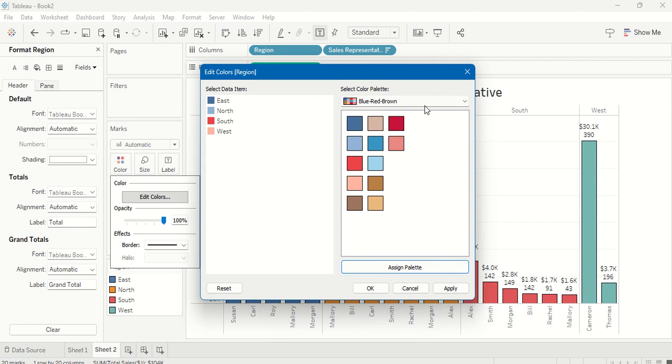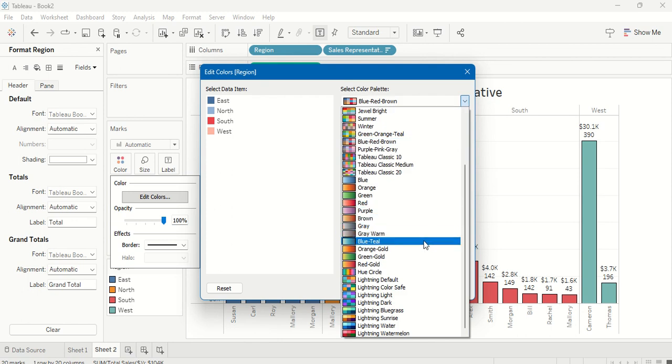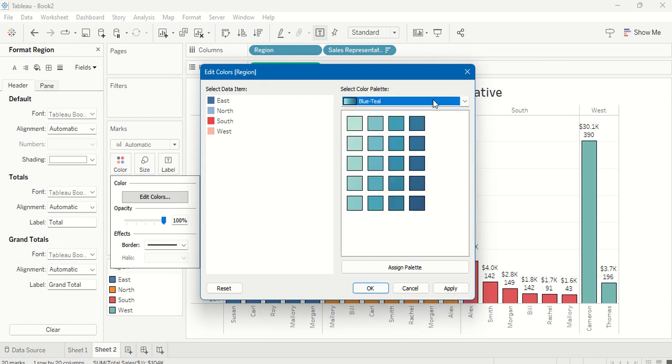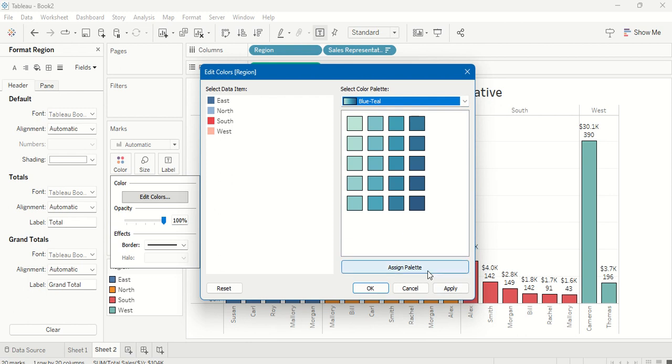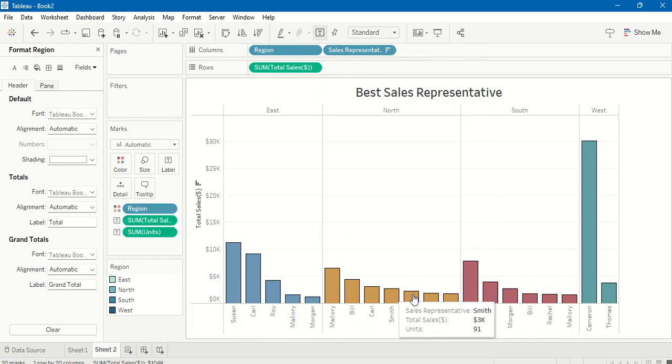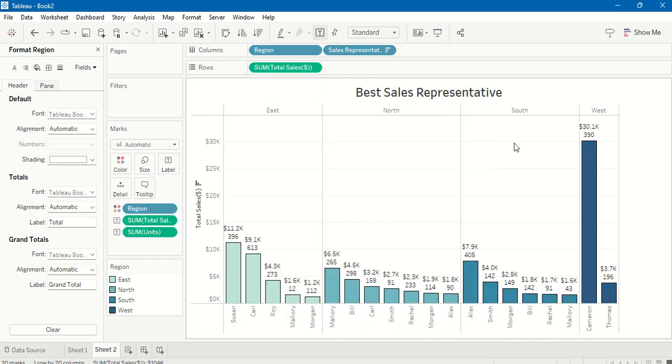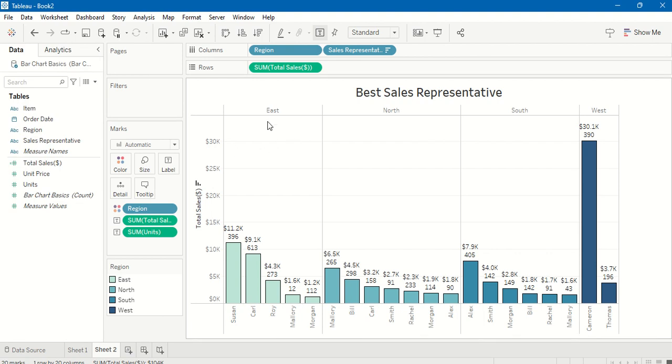This is the blue, red, brown palette. I like this blue and teal palette. Anything blue I like better. So let me select this blue and teal palette and assign palette. You can see it looks more professional to me now. So I will keep this color combination, and yes, you have learned another way of assigning different colors to your Tableau bar chart.